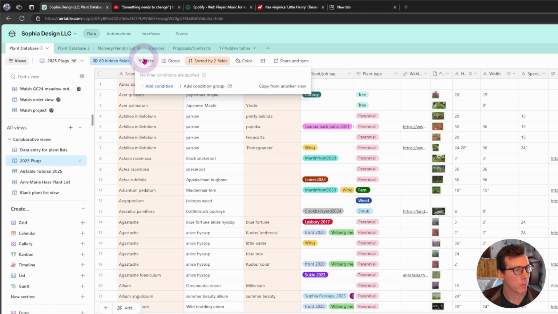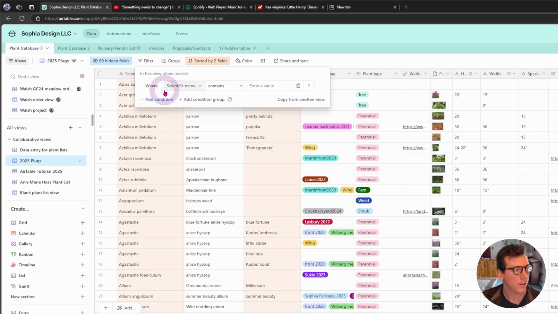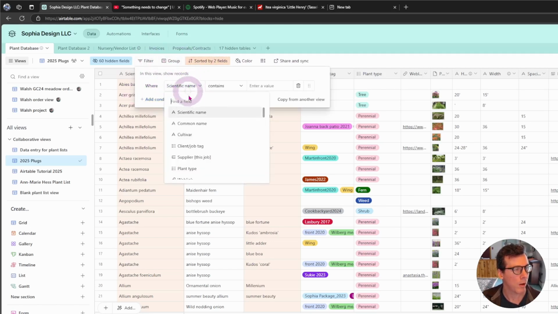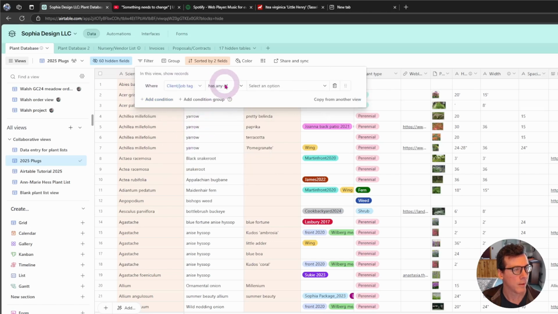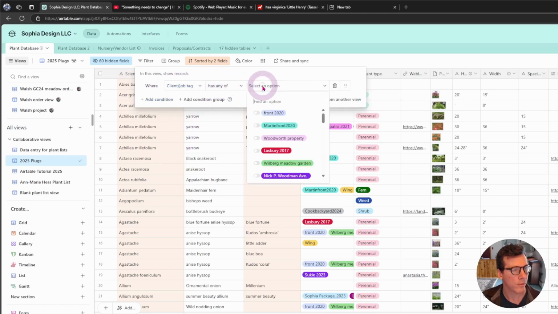Now I'm going to filter by those jobs. This is where the client job tag comes in. So I'll go to filter, add condition. I'll filter where client job tag has any of, and then I'll select the jobs here. This is why multiple select is so cool.